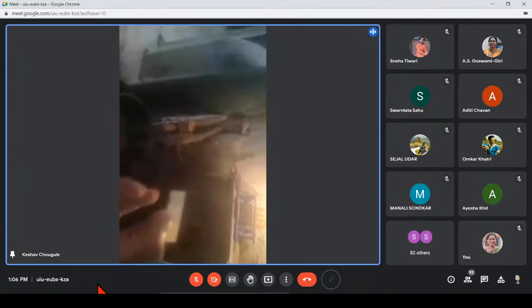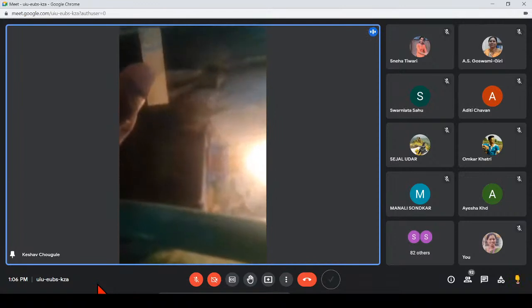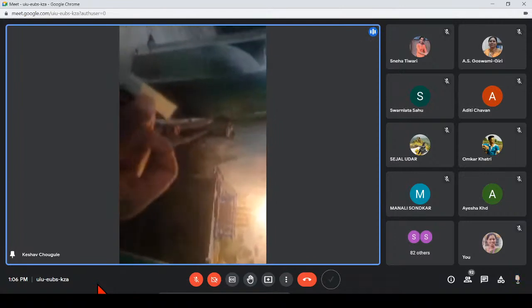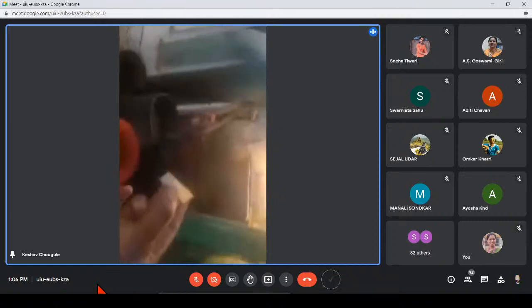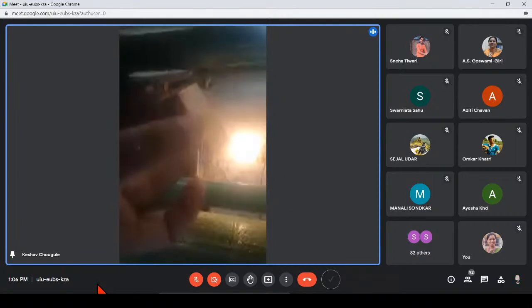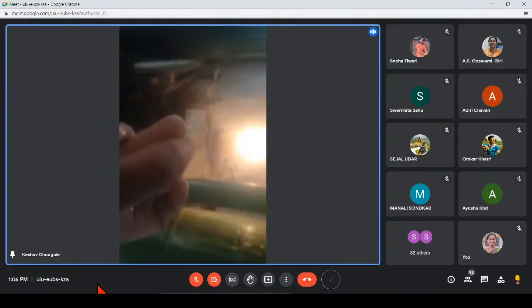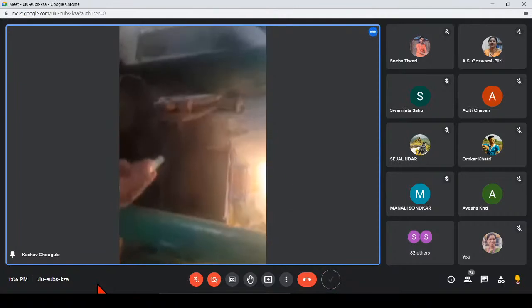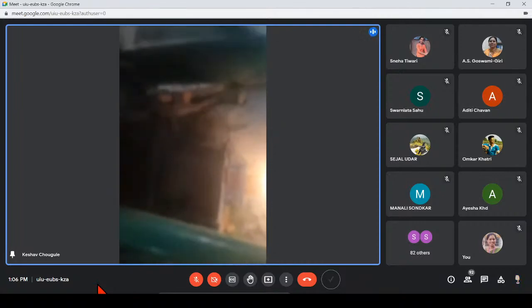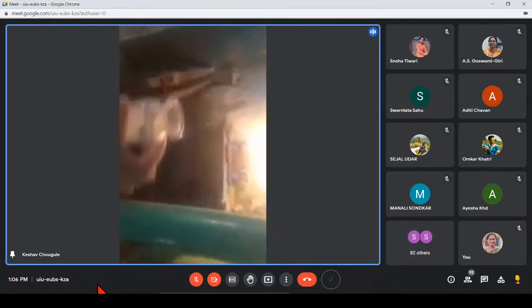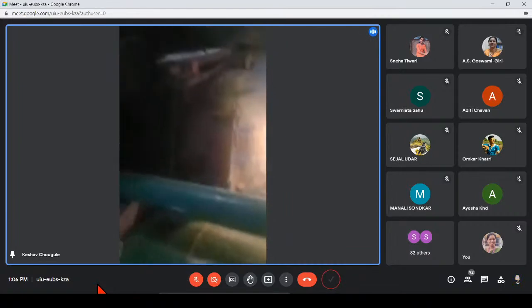This is the treated juice. That litmus paper becomes blue, and for neutral there is no addition of sulfur dioxide. If there is no addition of sulfur dioxide, then there is no change of color in the litmus paper. With the addition of sulfur dioxide, the color of that litmus paper becomes blue. By using this litmus paper we do the test.